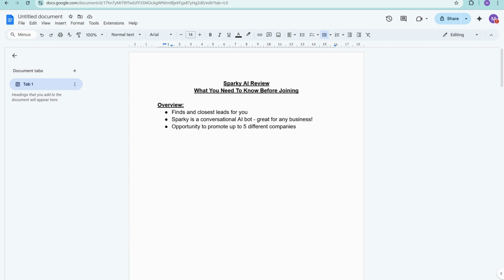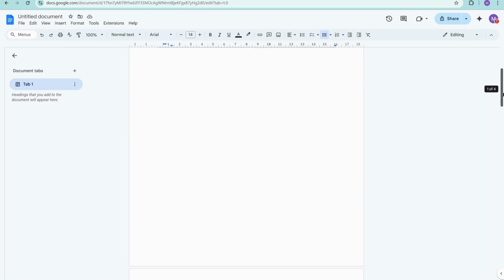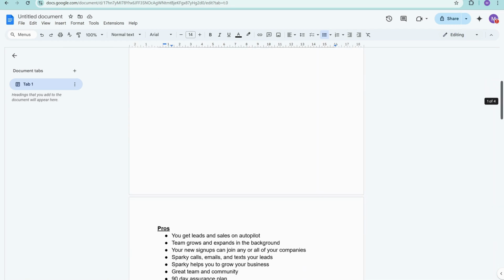It allows you to promote up to 5 companies at the same time within Sparky AI, and Sparky is a delightful conversational bot that allows you to talk to him and get help from him in terms of promoting, developing marketing materials, and providing any guidance that you may need to either support your team or any information that you may need yourself. So there's your overview, but now let's get into some of the pros and the cons, and then my general overview of what I think about Sparky.